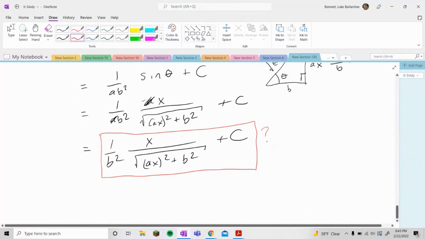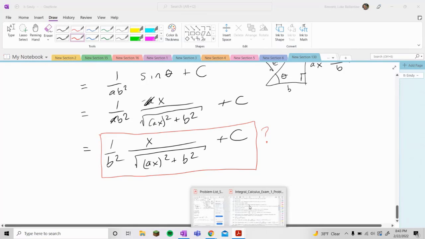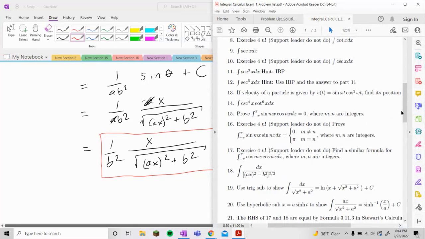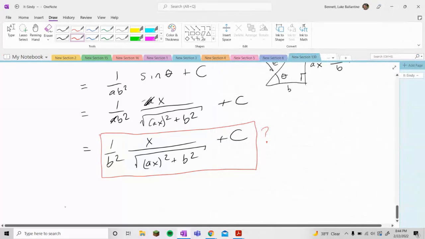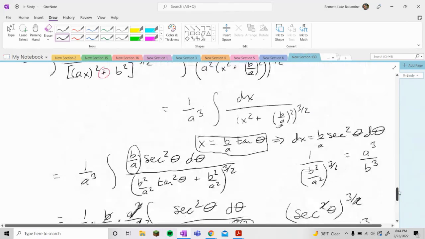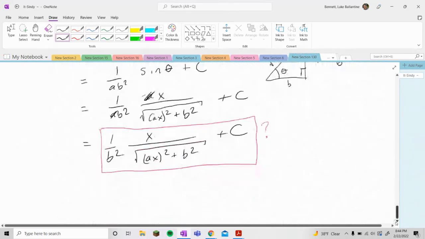And then how would you check? Well, you could differentiate, or you could just plug it into a calculator, right? Okay. So use trig sub to show that the integral of dx over the square root of x squared plus a squared is this natural log business. Ignore 20. We didn't cover the hyperbolic stuff, so you guys can ignore 20. It just seems like a more straightforward way to solve this integral. So up to writing down the problem correctly, seems like we're doing pretty good.